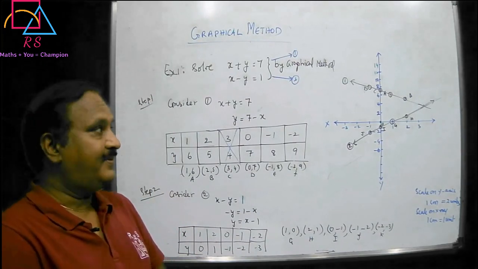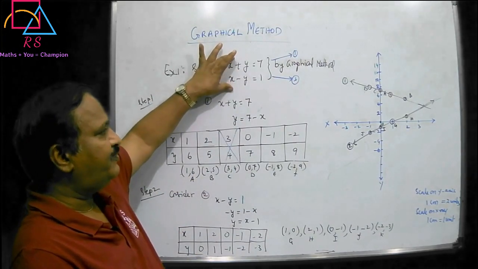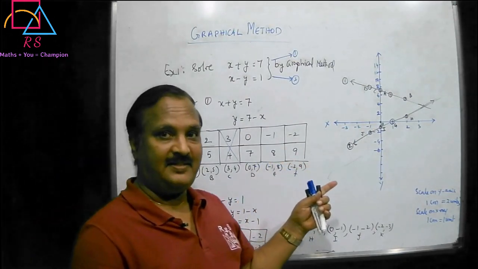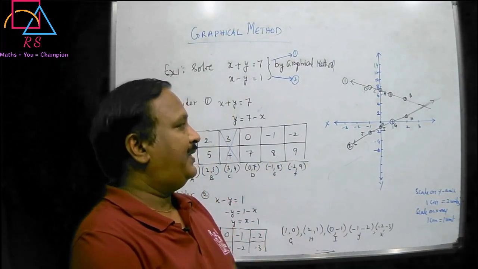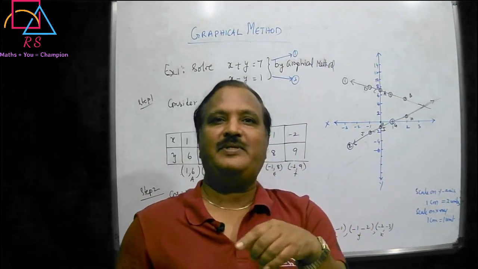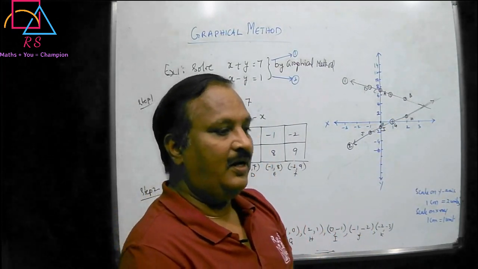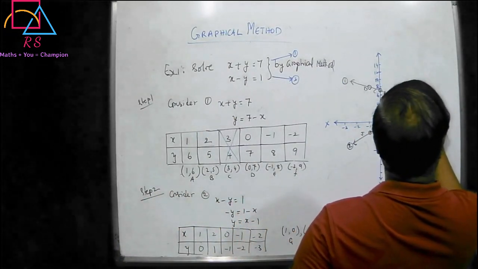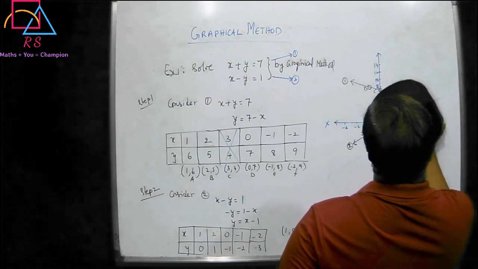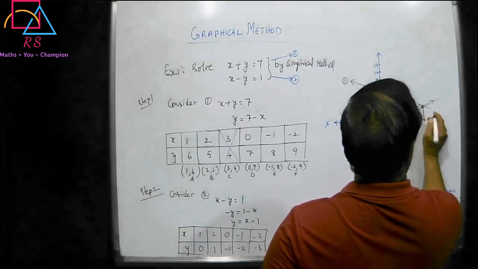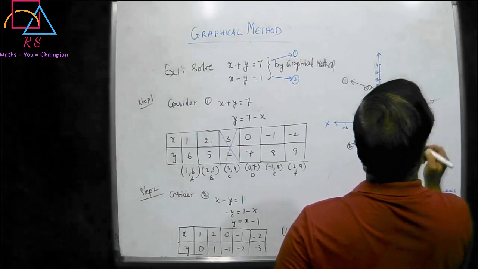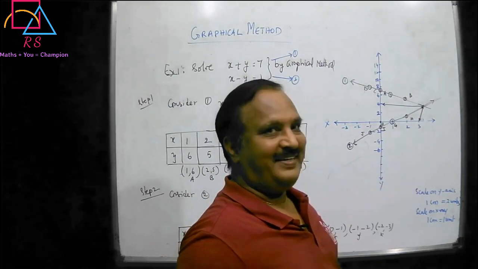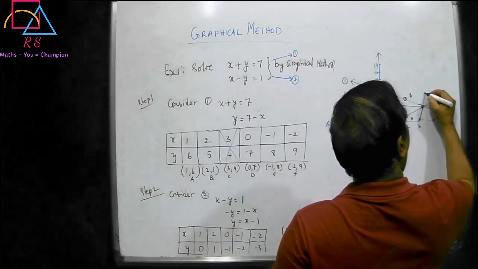So now I have drawn the graphs of both equations here. So then these two lines, which case are they now? Case 1, because they are intersecting. Intersecting means they have only one solution. How to find this solution? From here you have to draw one line, and you have to draw one perpendicular line like this, because mine is a little on this side. Don't see this as a cross, huh? You will be getting it. So this is the solution.